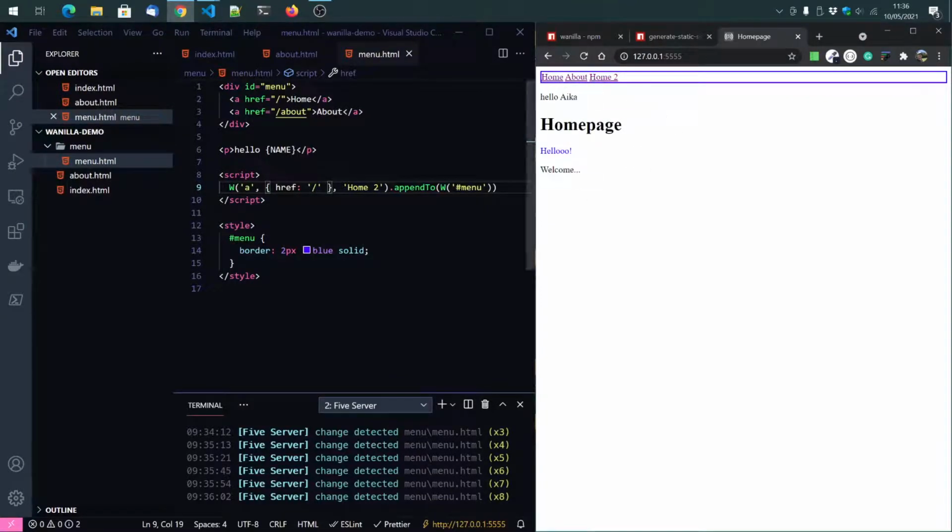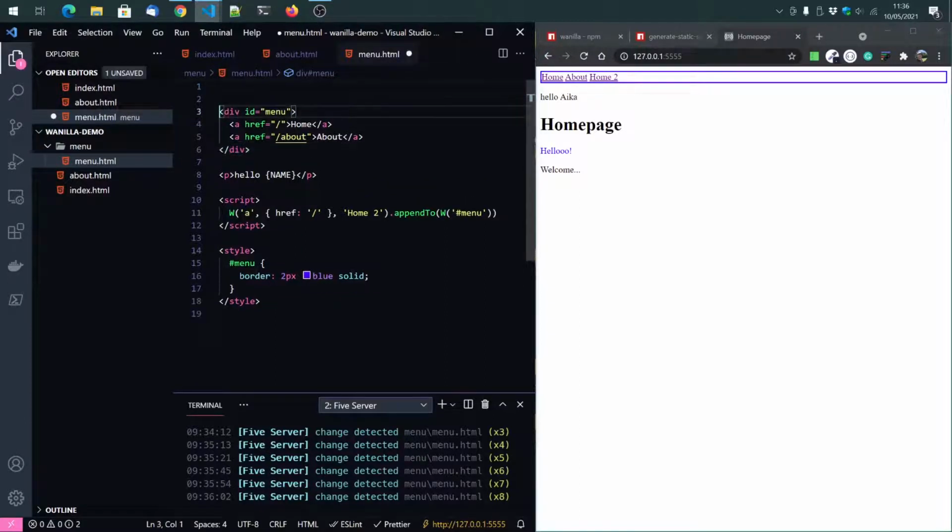So, yes, you can use inline scripts, inline styles, multiple fragments of HTML blocks, and you can of course include other files inside of here.